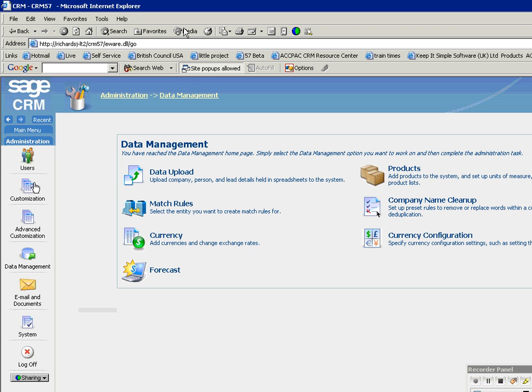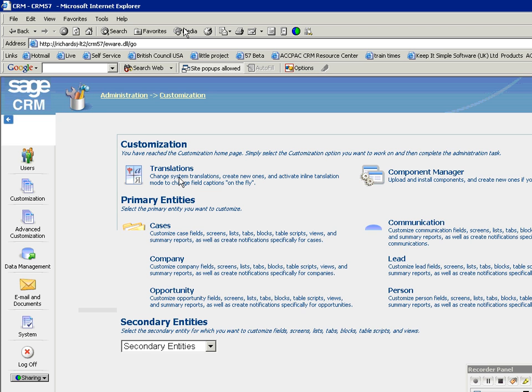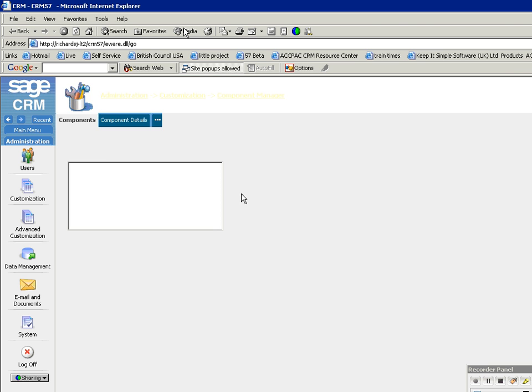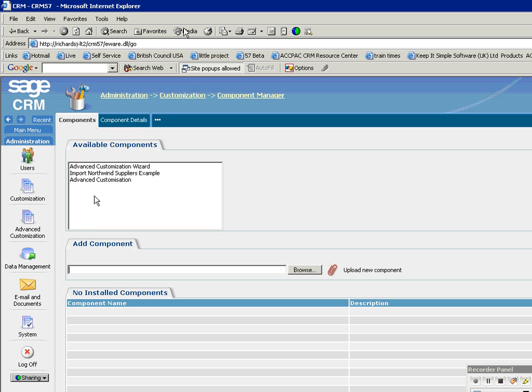To do this, I'm going to go into my customization component manager, where I have prepared a component. I can see that there's a component here called the import Northwind suppliers example. The purpose of using this component, and I'll walk through this, is to demonstrate a number of different points about the component as well.